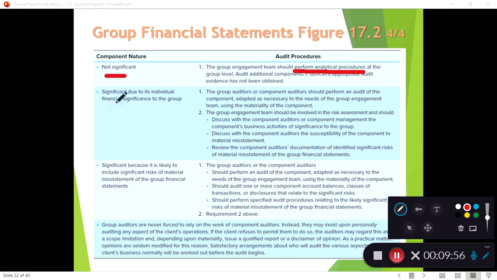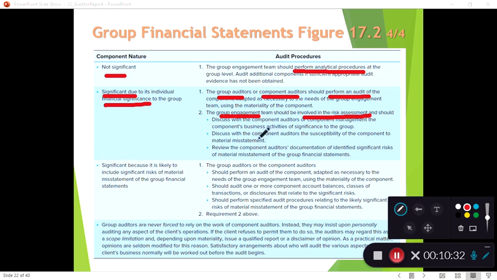So let's say though that the component is significant materially, like just based on sales, for example, to the group. Well, then someone's going to have to actually audit that component. It could be the group auditors or it could be component auditors. The group engagement team does need to be involved in the risk assessment. They're still driving the audit, and they're going to be talking with the component auditors and the managers.